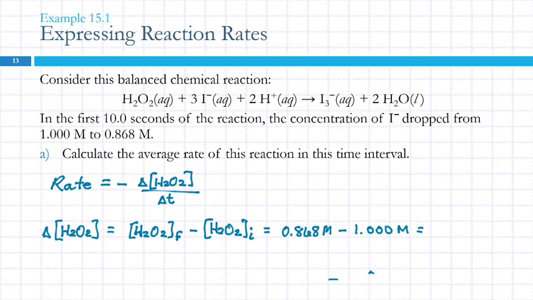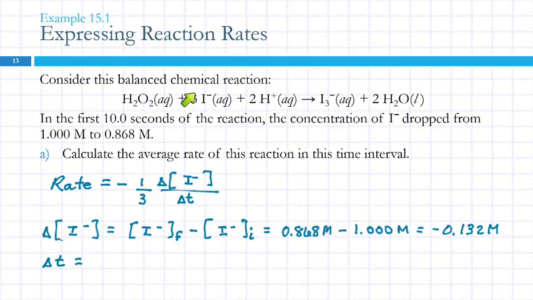Calculator again. Are we looking for the concentration of iodine or H2O2? Thank you. See, I make mistakes. I wish I could say that I did that on purpose to see if you're paying attention. I didn't. I could lie to you, but I don't like lying. It changes because the coefficient is different. We've got information about the iodide, and so we don't know anything about the H2O2. This is just what my husband calls a brain fart, right? I was just going with the first one because oftentimes it is the first one, but here it is not.